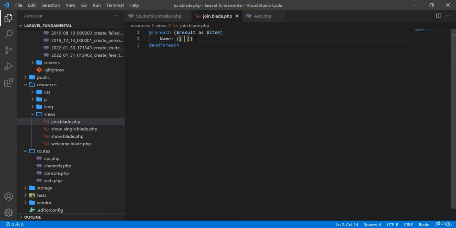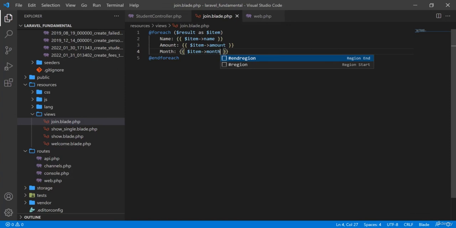Suppose I want to show just the name here, item name, this is student name. Another one is fee amount, and this is month. So here item fee amount, and here I am going to show month, actually fee month, the database variable name.